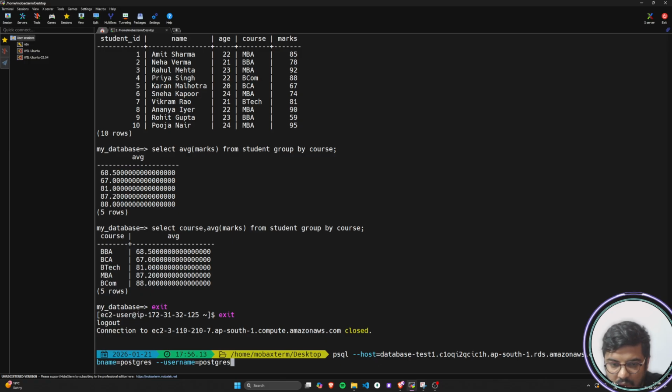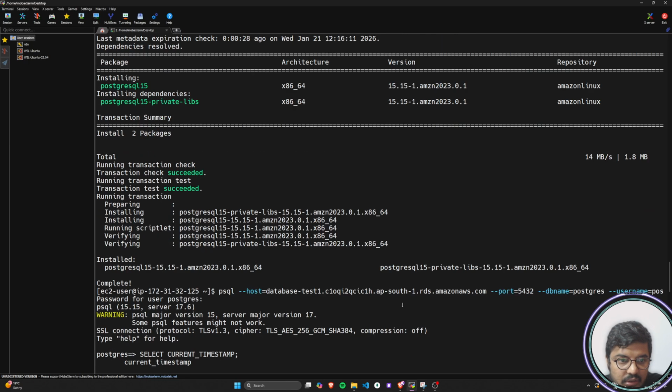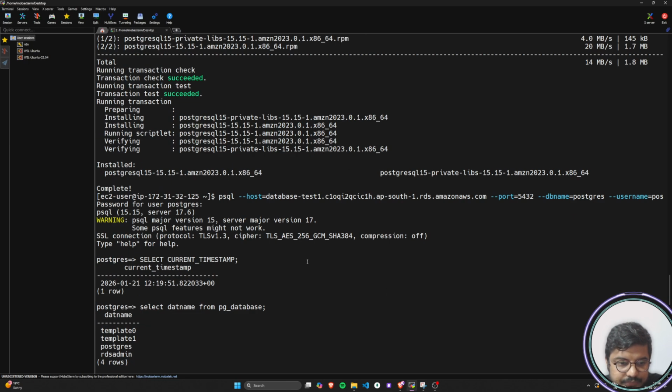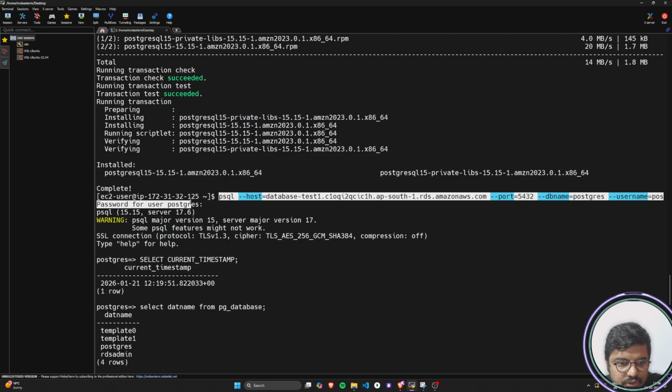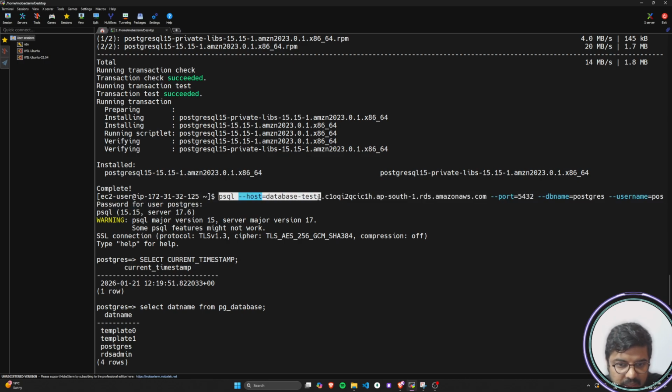I hope all of you remember. If I show you, this is the command that we ran inside our EC2 instance to connect to our Postgres RDS instance.